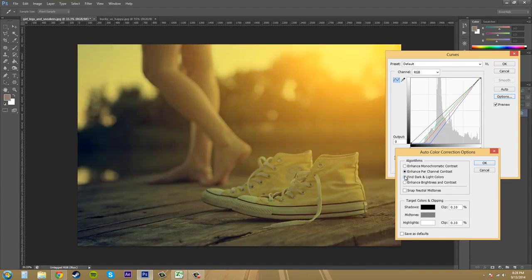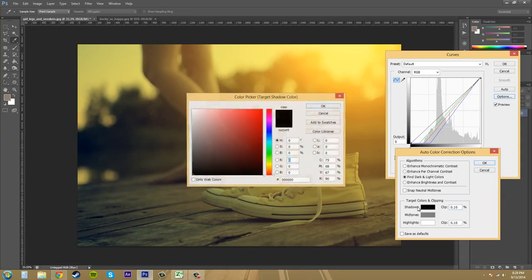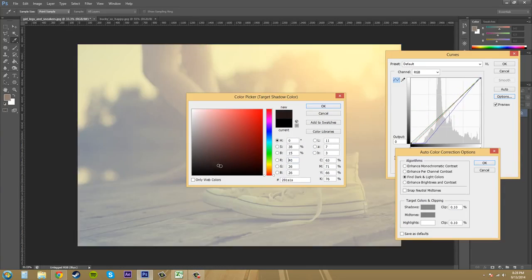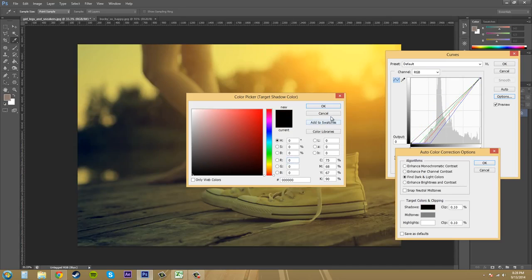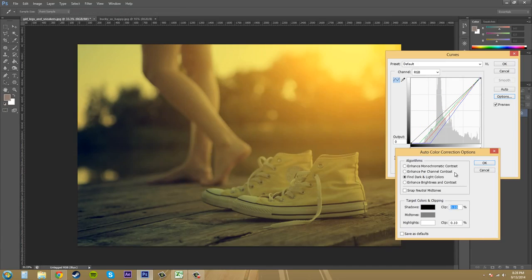So just preview it here, and then you can mess with the different modes and target colors and everything like that. So if you want your shadows to be something else, like reds or something like that, that's how you mess with those. They're just for different kinds of looks. The default is enhanced brightness and contrast, and that's usually the best one to keep it on, and it looks the best, but it's up to you.